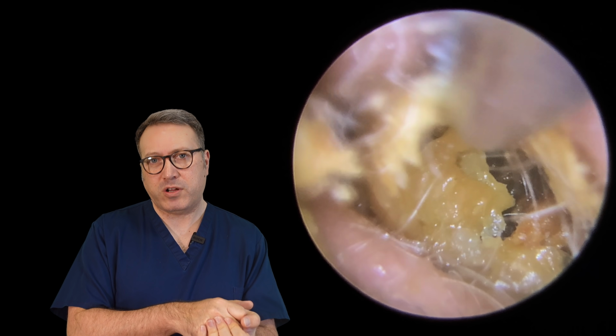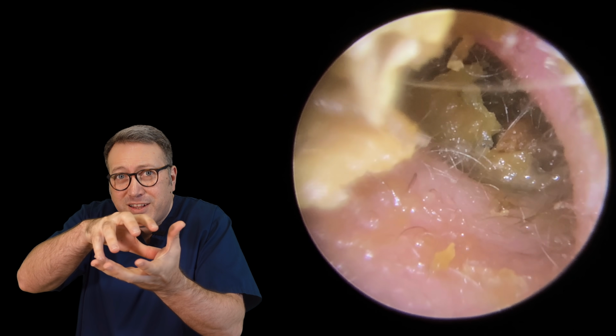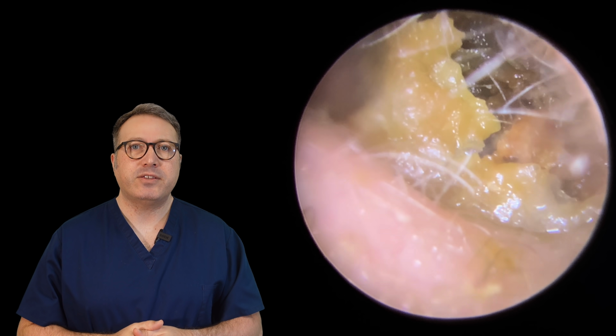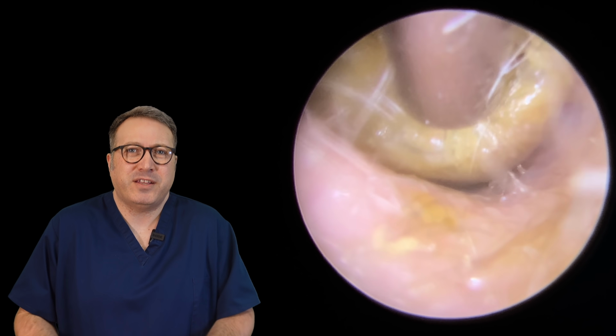We've gone back to the crocodile forceps now. Got a good grip on the top. Look, as we pull this, look at that layer of skin coming. It's sliding off the top of that wax there. So we're going to get this left-hand side canal wall here and the bottom. We're just going to start lifting this away as well.